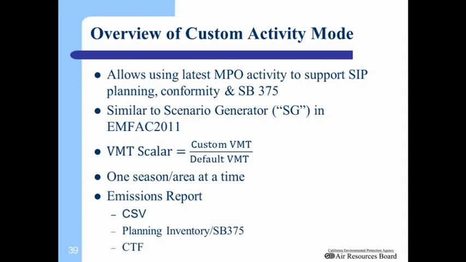The SB375 output is similar to the planning inventory, but it outputs only for 4 vehicle classes, from LDA to MDV, and is limited to CO2 emissions and fuel consumption only. I'd like to mention EMFAC is not the official GHG emission inventory model. For any GHG related inventory, please refer to the climate change emission inventory. The CTF, CDS transfer format, is an internal format used by ARB to import emission inventory data into its internal emission inventory database and forecasting system.